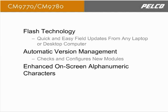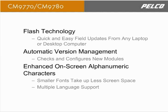Enhanced on-screen alphanumeric characters provide smaller fonts that take up less screen space, giving users a better view of the live video. It also provides multiple language support.